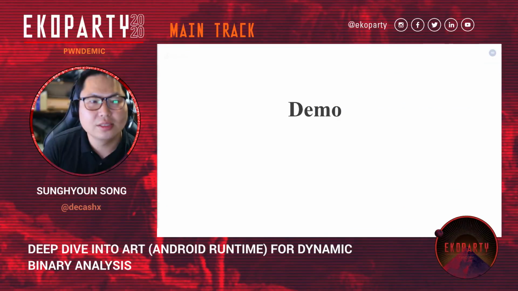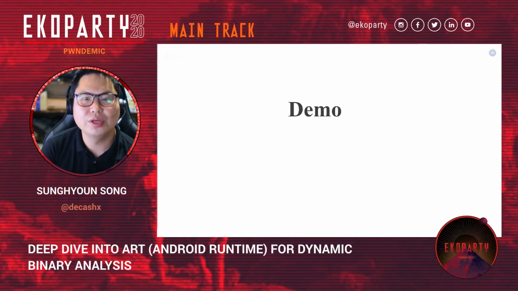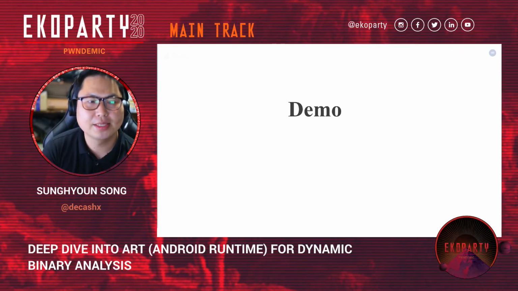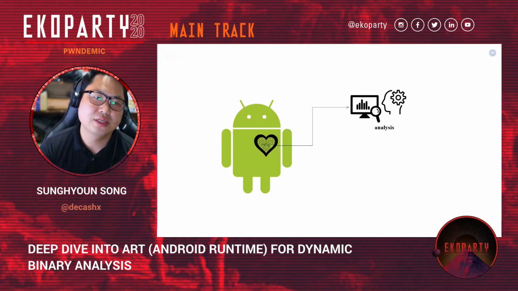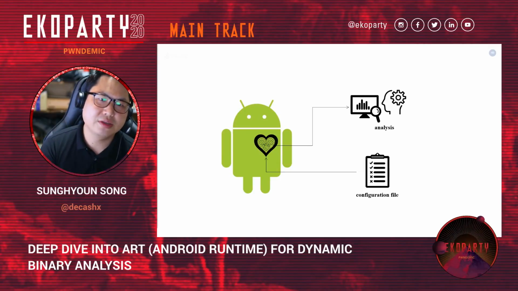In this case, this chapter introduces a framework developed with the previously described technique. As I showed you earlier, code has been added to the customized ART to give you a trace log. Since the functions running in ART generate huge data, I needed a way to filter the data for effective analysis. So I added a configuration file to specify the information that I want to trace from ART.